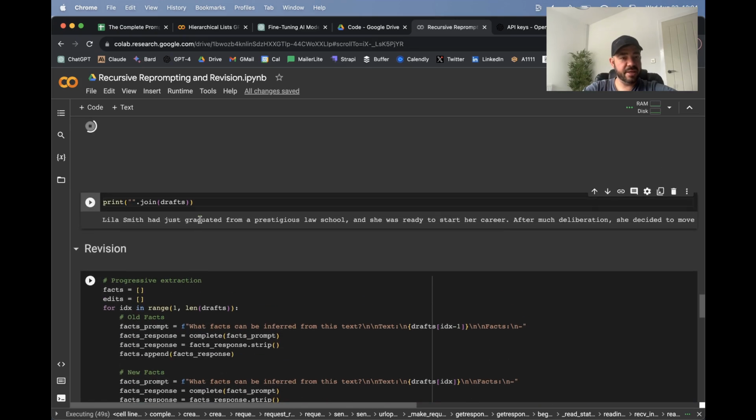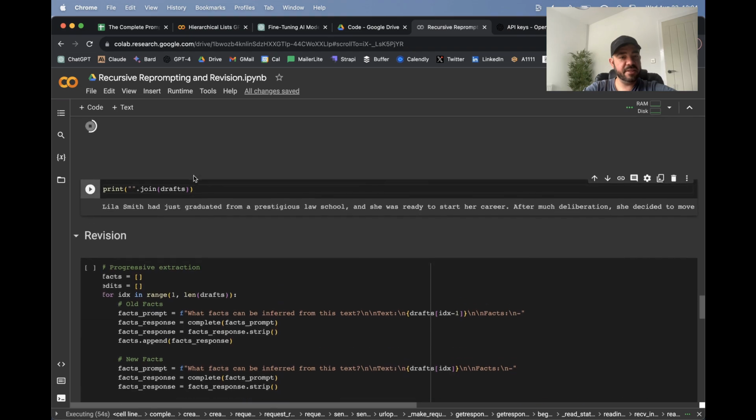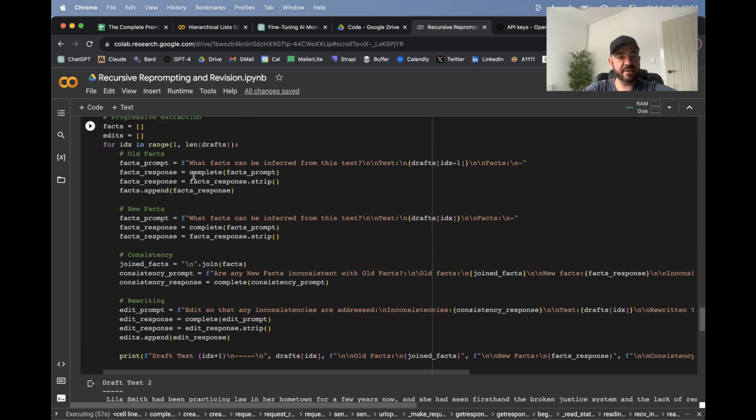So while that's running, revision, and this is, I think, the one that's most open to interpretation because there's lots of different ways to do this. What I tried to do is I made my own little one. The general idea is that AI, in this case, is actually much better at correcting itself than it is at writing the correct thing in the first place. It can tell if it's done something wrong if you feed the result back in. And that's the principle that we're using here.